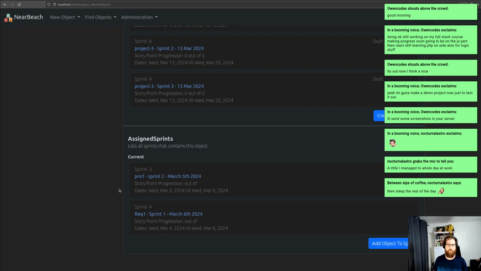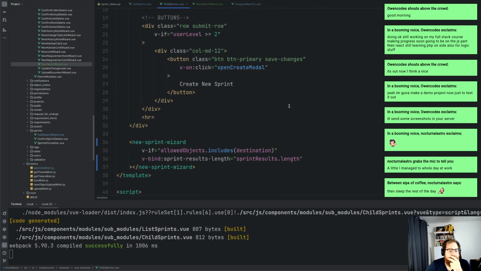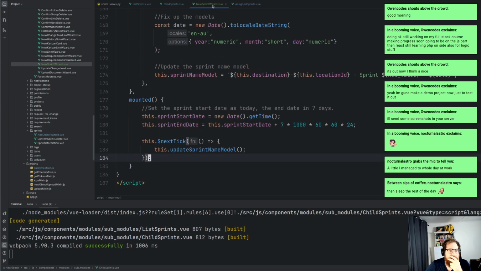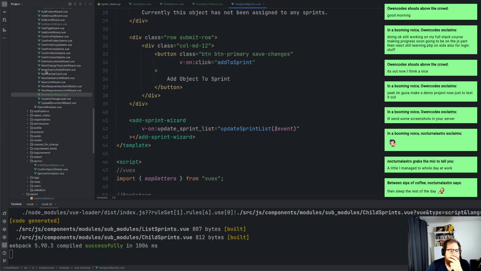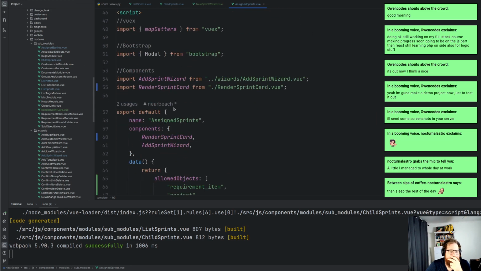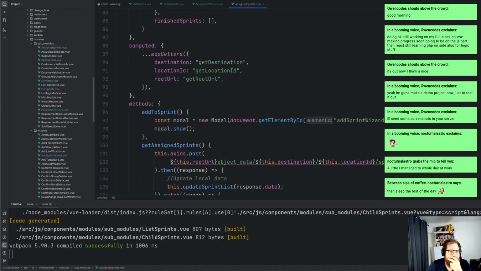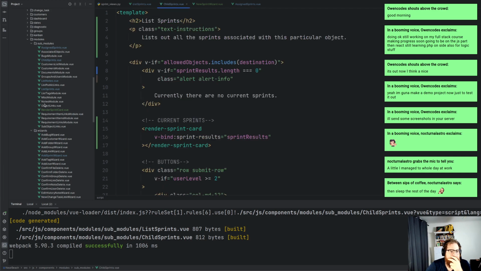So what we need to do is we now need to go to, we've got list sprints, we've got child sprints, and then render sprint card.